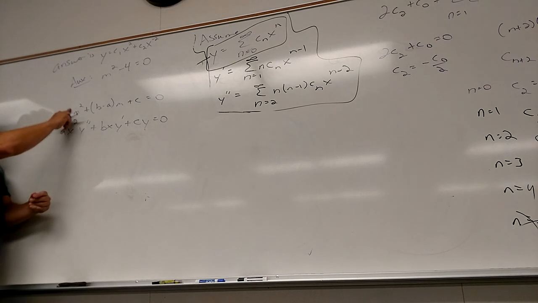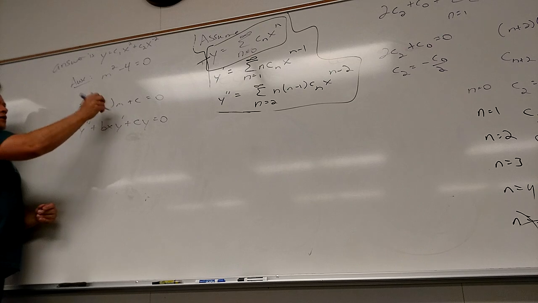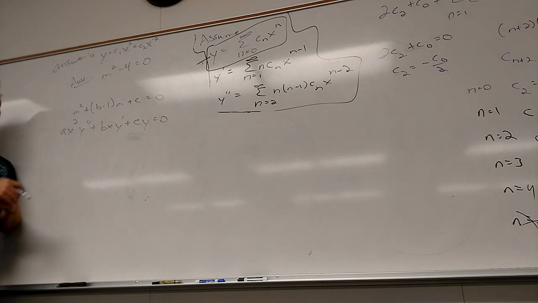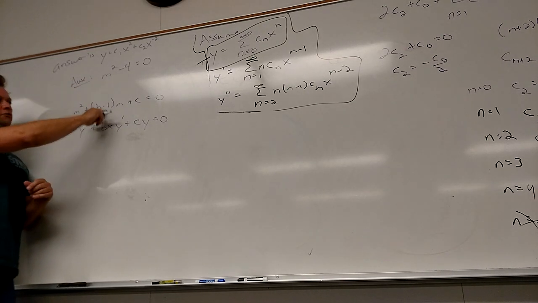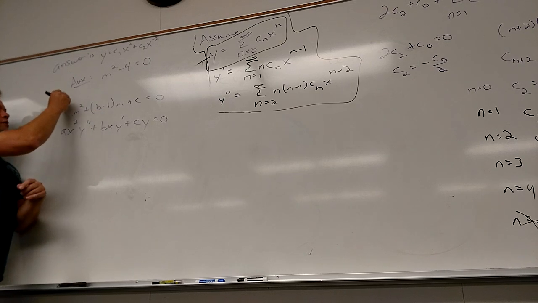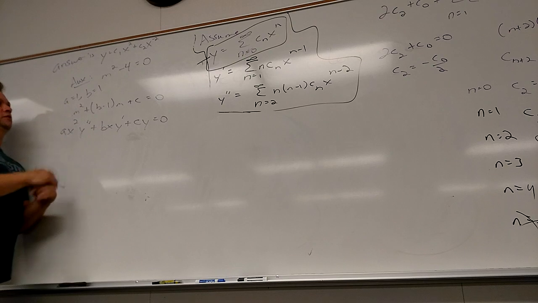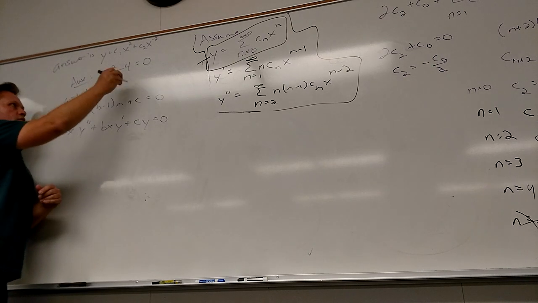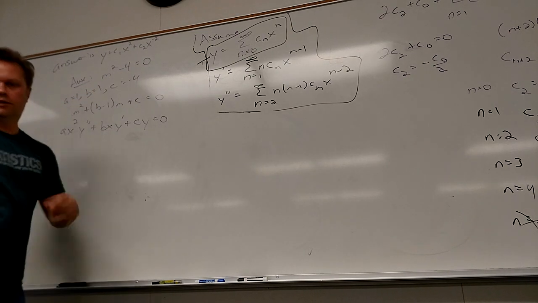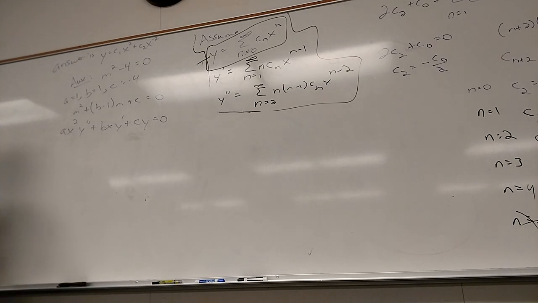So now a is 1. Let's go ahead and make that adjustment here. A is 1. I know this has to be 0, so b has to be 1. And then that means that c has to be minus 4. Okay, so let's write that down. Is everybody semi-decent with that? Yeah. Okay.